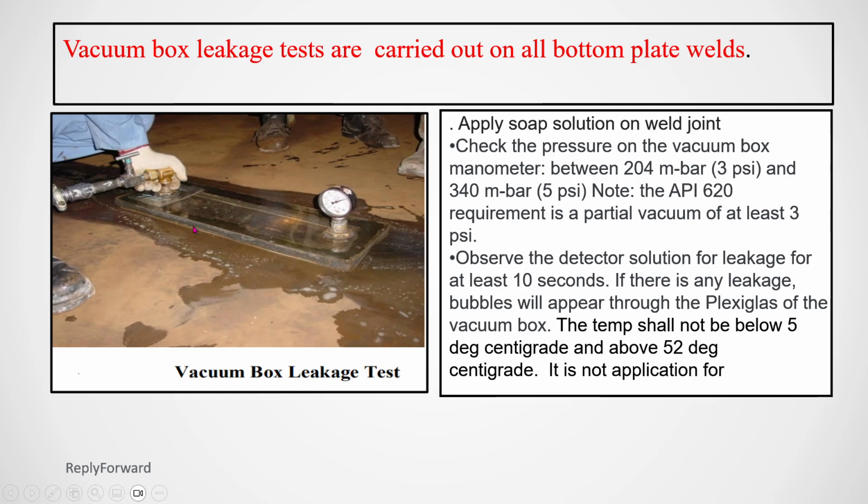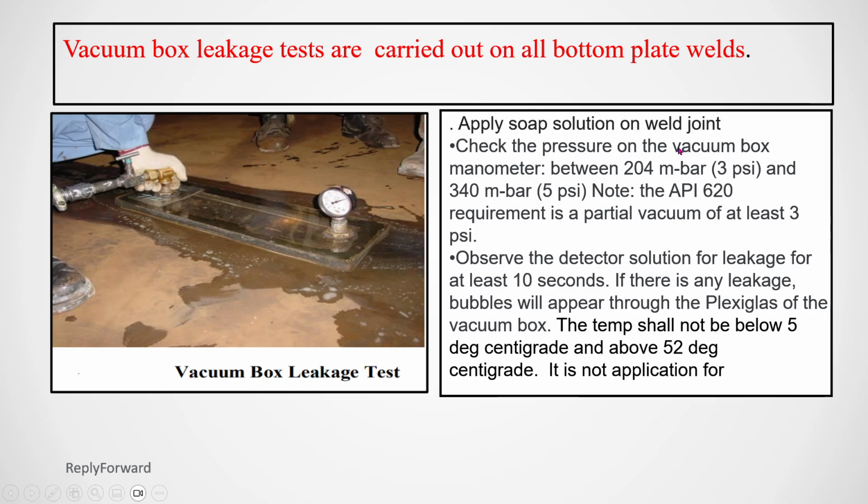On one side of the welding joint, you have to provide this glass shield, seal the surface with M seal, then connect it with the vacuum pump, so there will be no air. If any crack is there in the welding joint, outside air will be sucked in. From here you will know how much vacuum there is, and then apply the foam. If soap solution foaming is there, then you can come to know of the leakage.